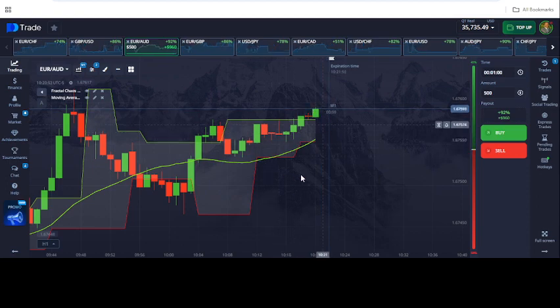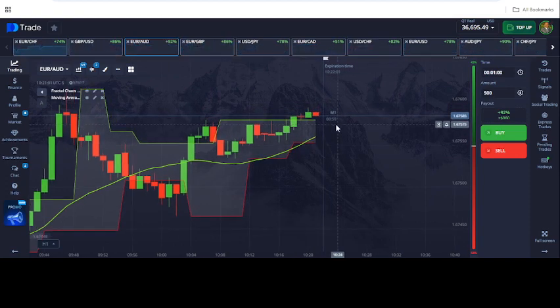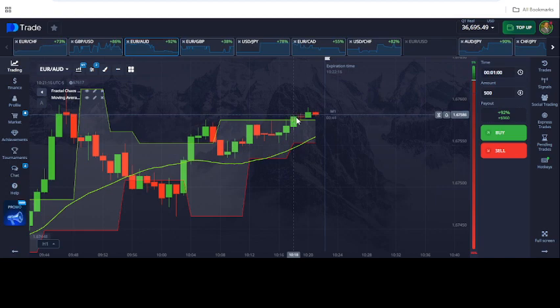Okay, good. So we won that trade. We have both the 20 SMA line sloping upwards and the cross of this candle here above the upper boundary, or this dynamic level of resistance here. So you wait for the candle to close though. Once the candle closes, you take the trade. All right, so I'm going to pause the video and look for the next setup.